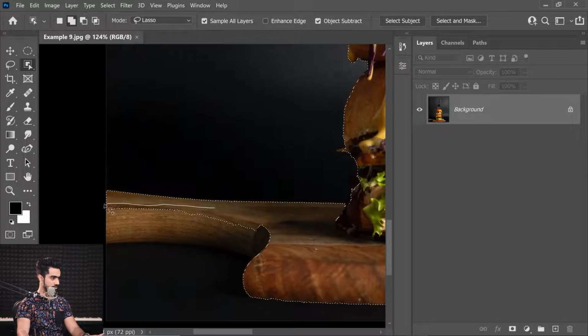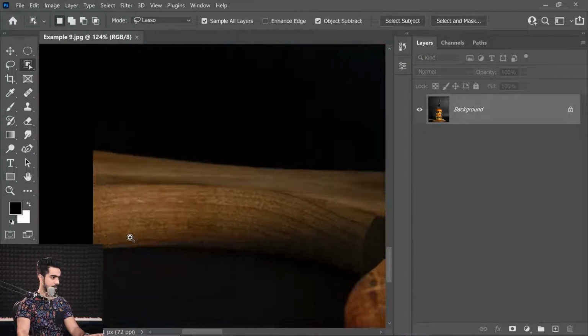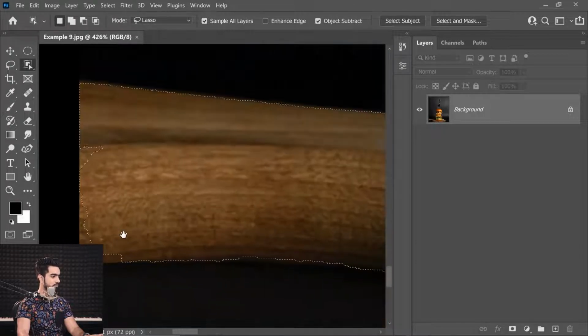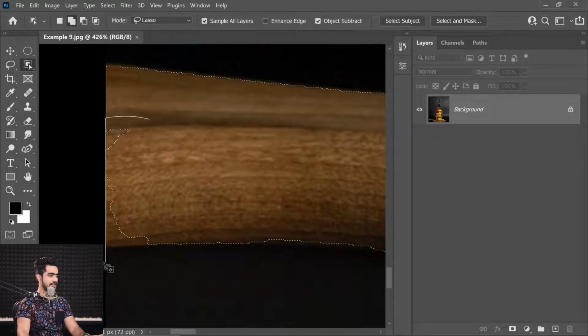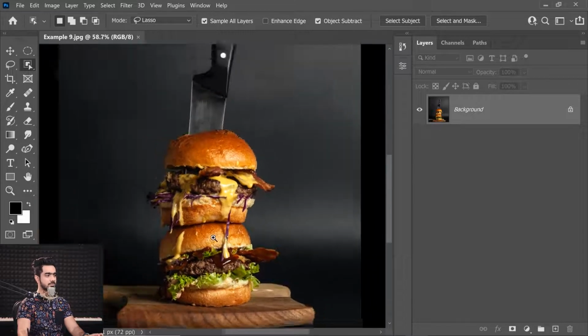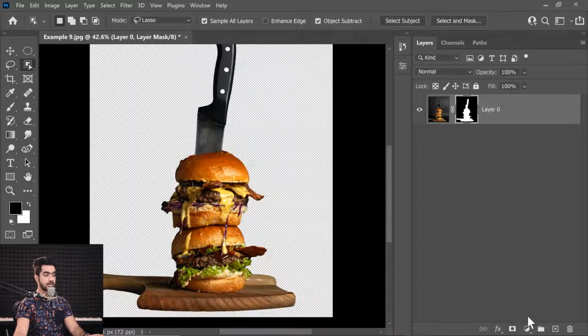Well, it missed out the bottom, so let's try to add that again and add this area. Wow, kind of missed that out. It was a pretty clean edge. Photoshop should have caught that, but it's missing it again and again no matter what I do. So anyway, let's make a selection of what we can at the moment. There you have it. This is alright. This is not the perfect selection, but it's okay. So click on the mask button.